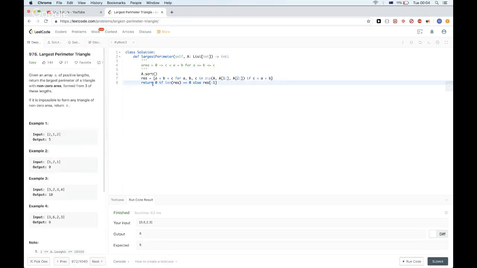Another nice trick that we can do, just to make the code a little bit shorter if you prefer that, is instead of doing this if else, we can just bring this here. So what will happen if this is empty? We could just append a 0, which means that if this is empty, then getting [-1] of this will give us the last element, which would be 0. But if this is not empty, then we will just get the last element of this, which is what we did earlier. And so this will cover all cases.